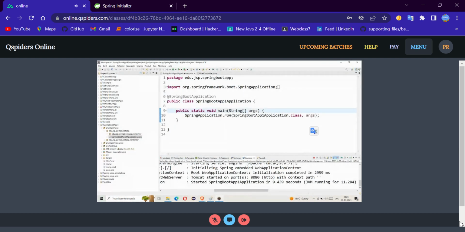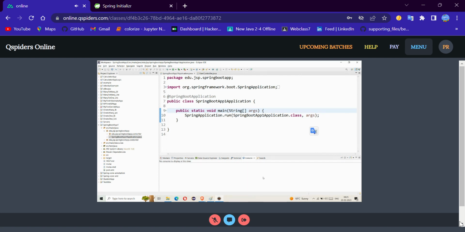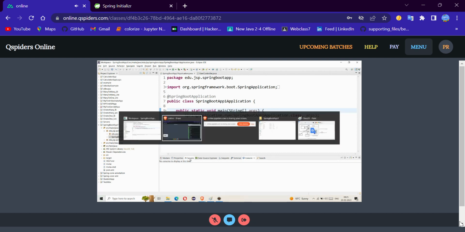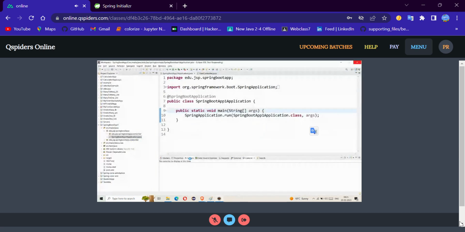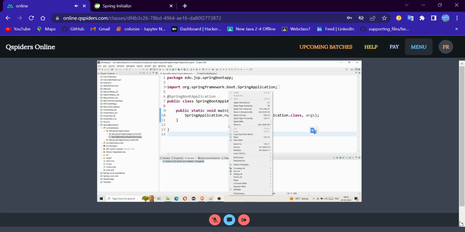Just check in your Eclipse whether previously you were running a server. Click on the servers tab, and there you will get a Tomcat option. Right click on it and stop it if it is running. Then you can run this application easily.